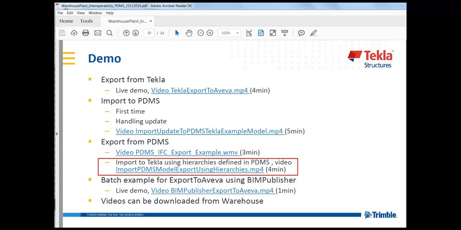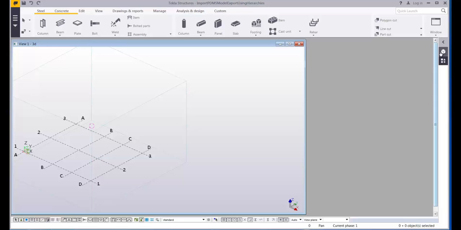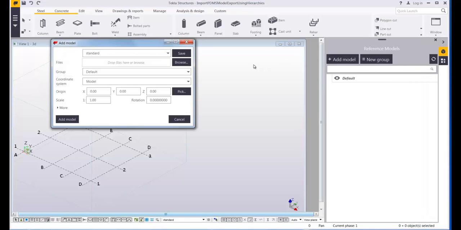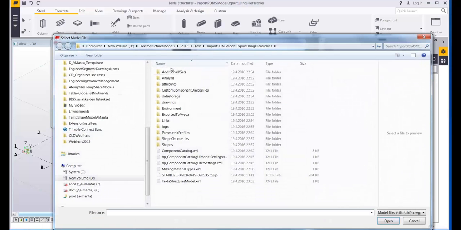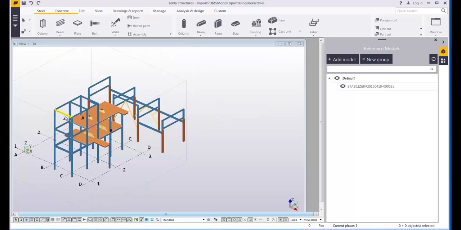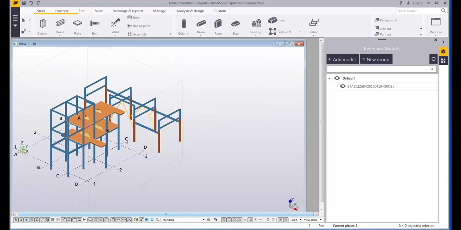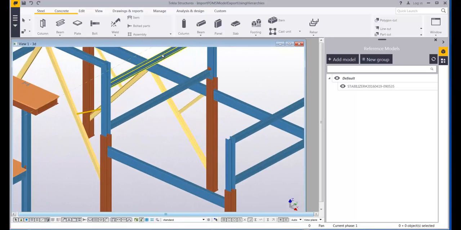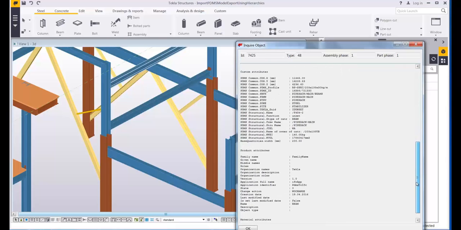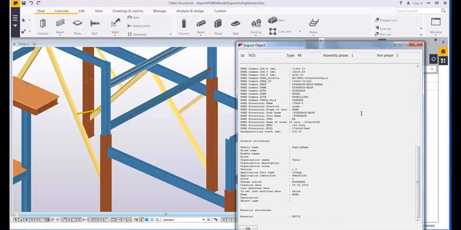Next example is import to Tekla using hierarchies defined in PDMS. Normal reference model handling commands are used. With the inquire command, it can be seen which attribute information is exported from PDMS, like hierarchies.